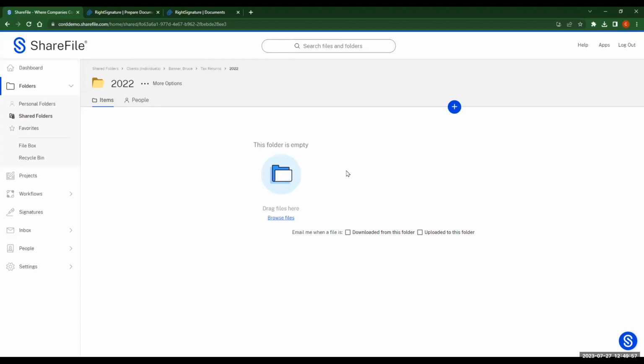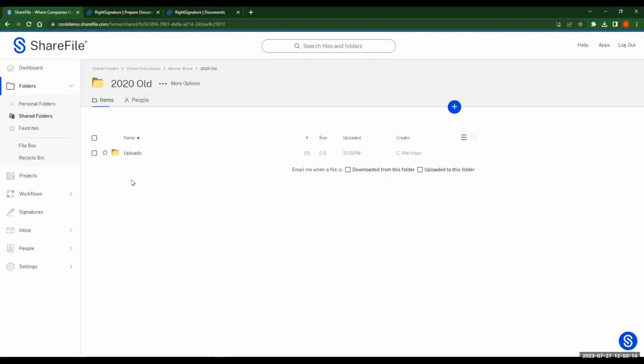Yeah, and to add to that, even just within a specific folder, if you only give that client user upload permissions, they're only going to be able to see the items they have uploaded. They're not going to be able to see items that other users have uploaded because they don't have download permissions. So even if you're using a group folder for all your incoming requests, again, they'll only see what they've uploaded.